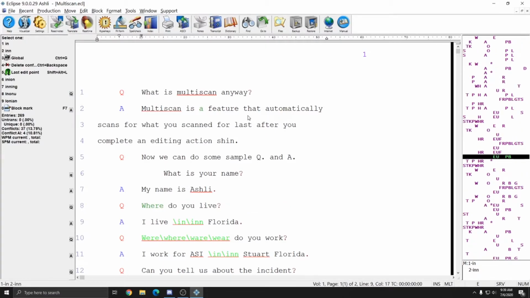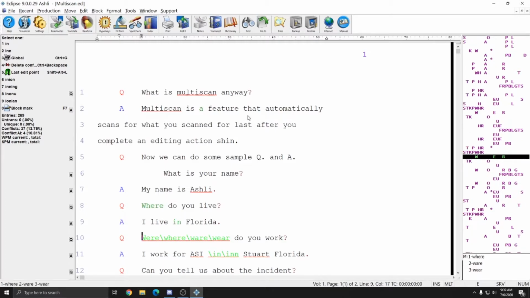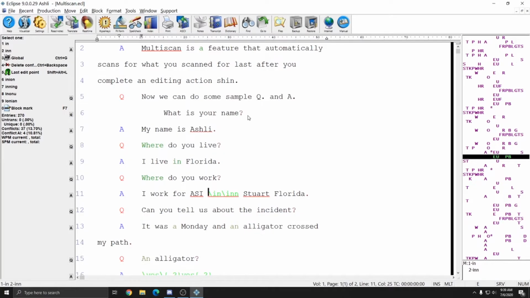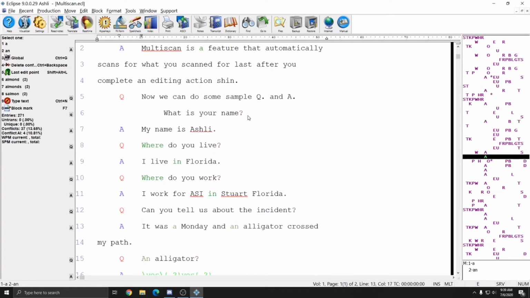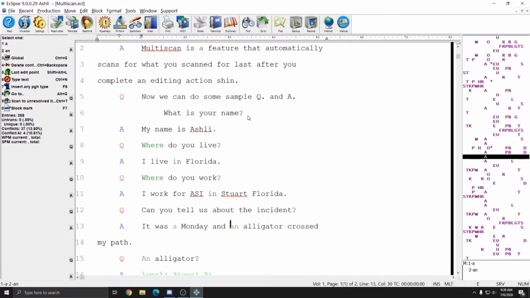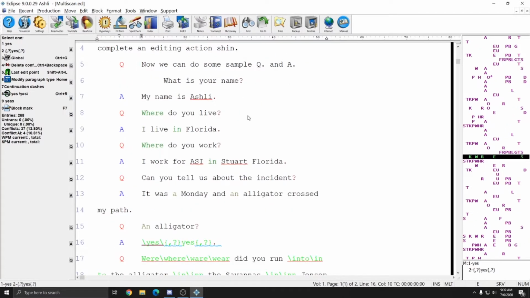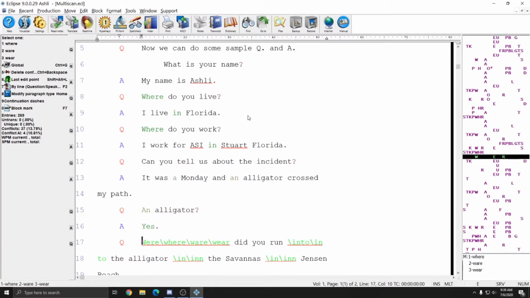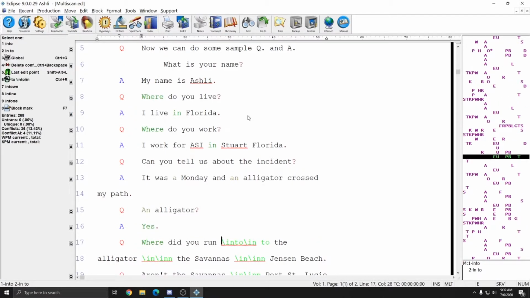I'll choose option number 1 for the correct version of in, and option number 2 again for where, option number 1 again for in, and now I get taken to my AN conflict. And I can again just choose 1 to select it and move on, or I could hit Control-O to skip over it. And as I continue selecting conflicts, it continues automatically taking me into the next conflict option.